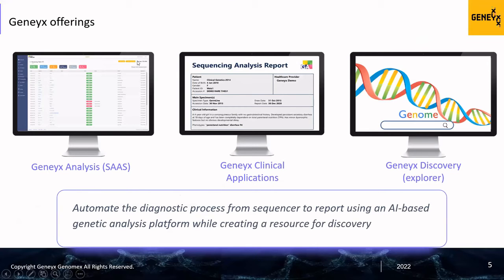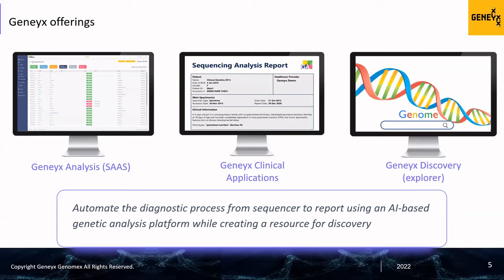So the GenX Analysis, our company, we provide 3 different modules. First, what Hagar implemented was the GenX Analysis, which is used for NGS analysis and interpretation. But we do have other applications, which include the GenX clinical applications. These are off-the-shelf, ready-made reports, including pharmacogenomics, carrier screening. Basically, if you want to implement a protocol and generate a clinical report with your existing NGS data, these are available to our users.